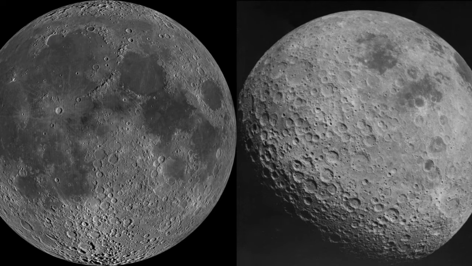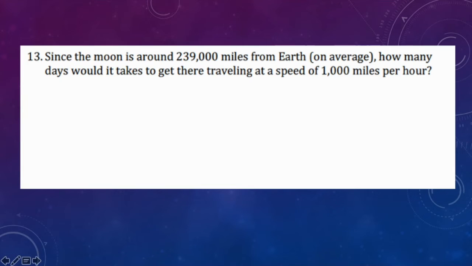A side-by-side comparison, there's clear differences. Obviously, the far side of the moon, you can see, has many more craters. There have been a lot more space rocks that have impacted it, partially because the near side of the moon is protected by Earth from many flying space rocks, and the far side of the moon does protect Earth from a lot of, again, rocks flying through space.